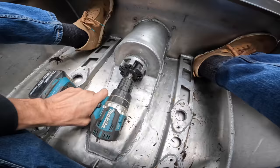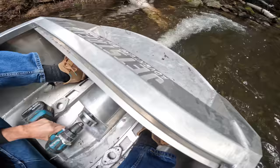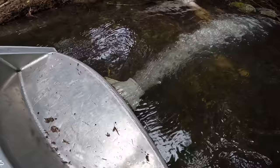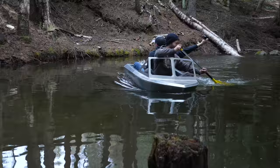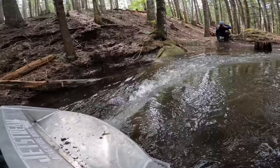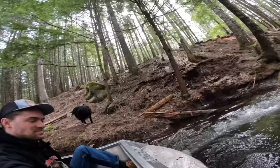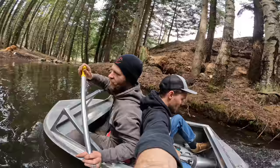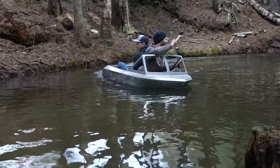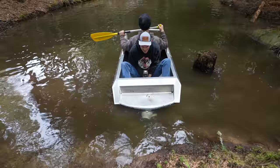Full power ahead. Oh, look at that stream! Oh, we're bending right now! I think with my weight down here, it's more underwater, so it gets more thrust. And once we start moving faster, it's shoving water in there. Oh yeah. This is glorious. This works way better than I thought it was going to. Bam, bam, bam.